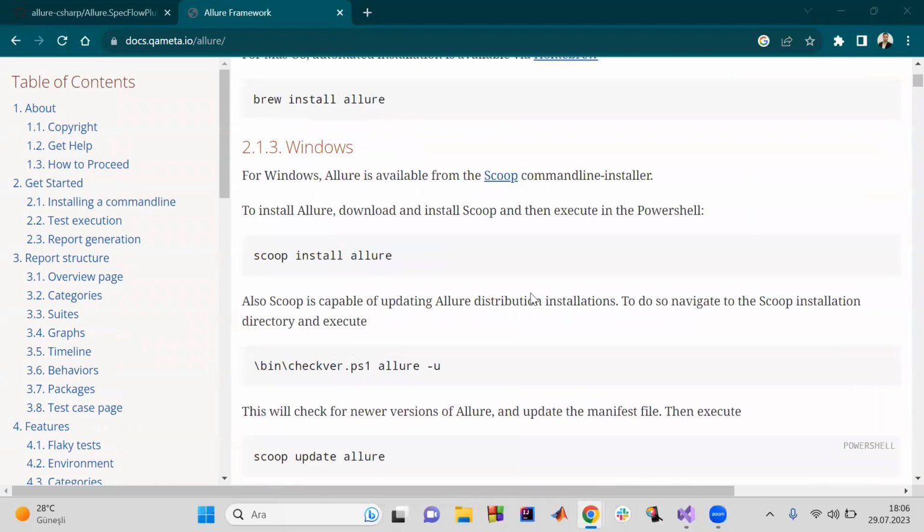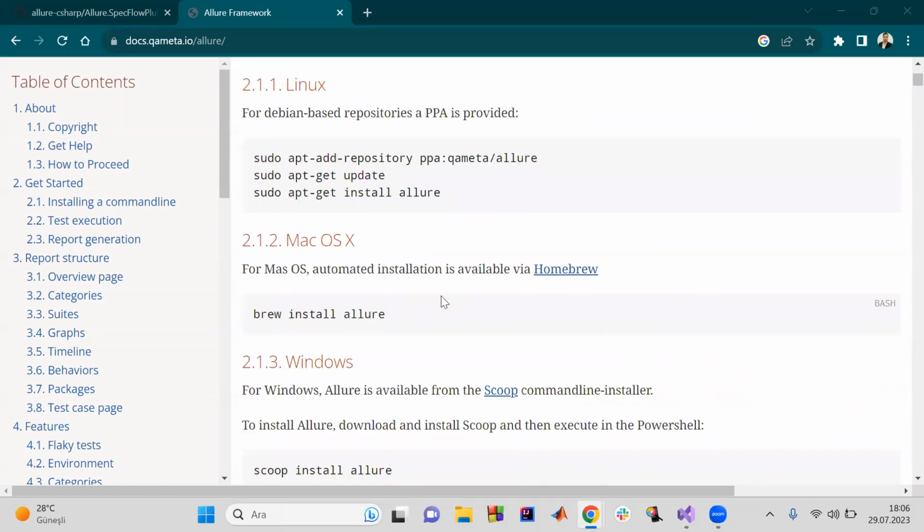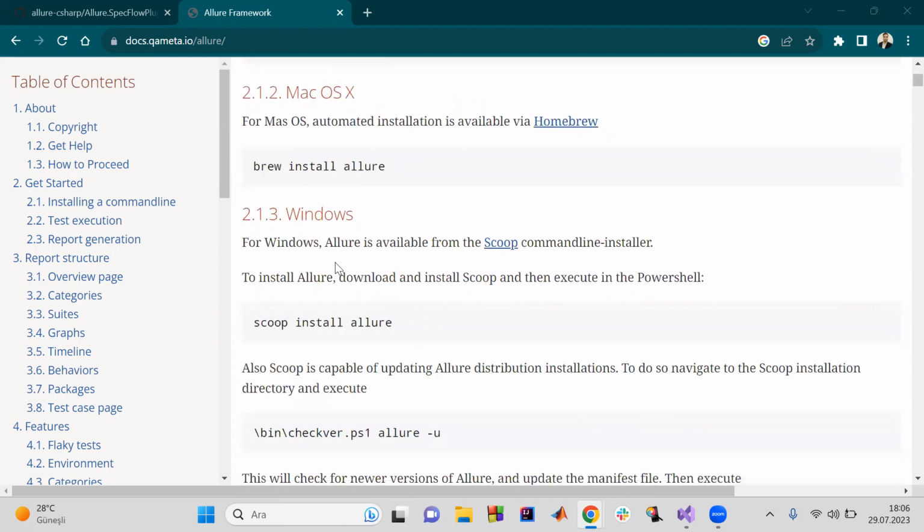But in this session, I would like to talk about how to install Allure in an automated way. For macOS users, they should just execute this command: brew install Allure. That's it. This simple bash command will install Allure and configure it on the macOS operating system.